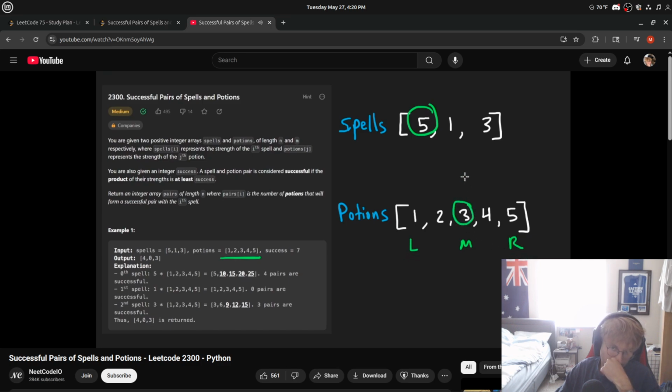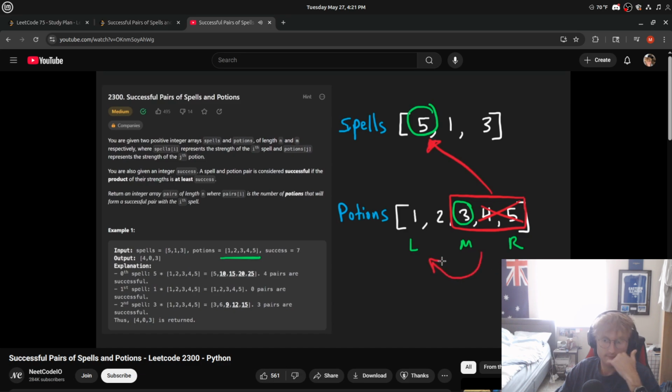We check an arbitrary value like 3. How do we check it though? How do we know if this is valid? Well, basically 5 times 3 is greater than or equal to 7. Yes, it is. So 3 works. So basically that tells us we don't need to check any of these 2 values to the right. It's not to say that these aren't valid. We know that now all 3 of these values will work with 5. But we're crossing these out because we don't have to check them anymore.